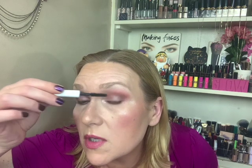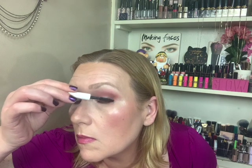But if the mascara works, then it makes the look just all come together. And I will brush these out with a comb because they're kind of sticking together. And usually this is my good lash, but it's not cooperating today for some reason. But we can make it work. We can make it work.